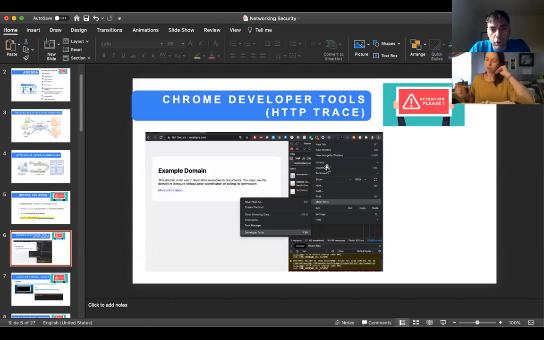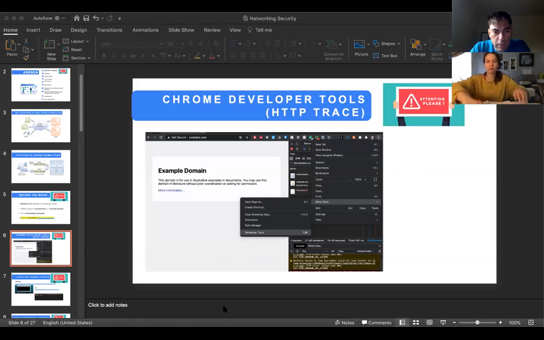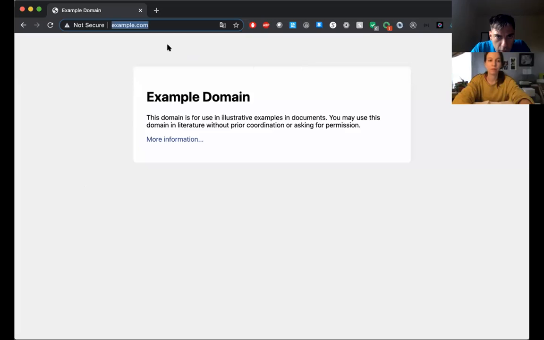So to get to the Chrome developer tools, I can probably just show you. You go to the settings, more tools, and then developer tools. So why don't we do that now? Why doesn't everybody go to Example.com, which is the site that we're going to use, and I'm going to share the screen or the Chrome. Do you guys see my Chrome browser? Yeah. So navigate to Example.com.